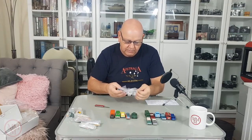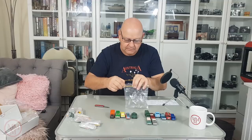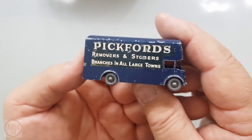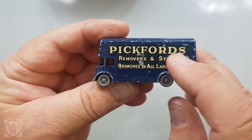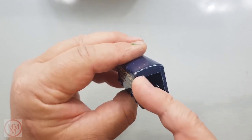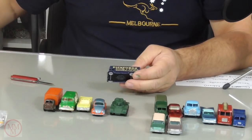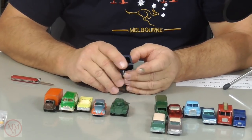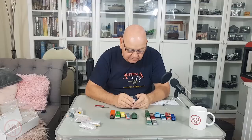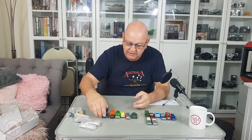I'm going as quick as I dare. I hope I'm not boring you folks. I've used up all my Ziploc bags now for my sandwiches for the next week. Pickford's removal van, blue — they came out in green also. Somebody remarked on the replica decals that I used on one I did the other week. Because I didn't have an original I couldn't identify the font. But I can see now this is definitely a different font to the one I put on the vehicle, so I might have to try and recreate my own decals for this one to make it a more accurate representation. The rear door's missing, though — I know for a fact you can buy those. So that's going on this side.